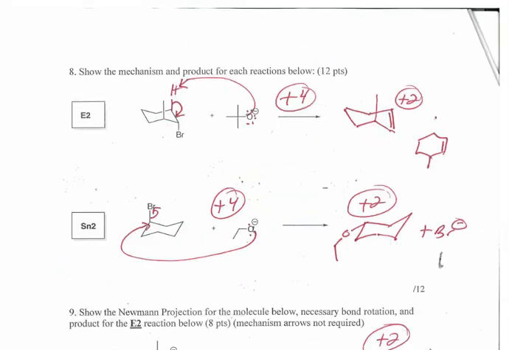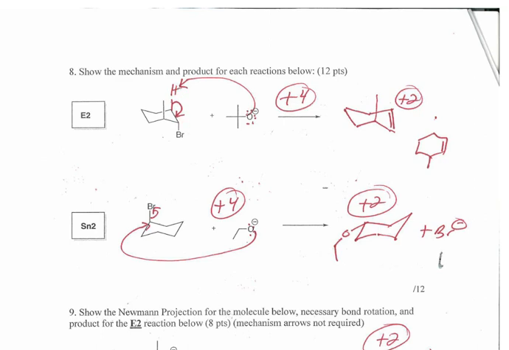Sorry, say it again. So things you remember. If you're given the products, that'll help you clue in things. If I tell you the reaction type, make sure you pay attention to that too, right? If I tell you this is an E2 reaction, what do you know about E2s? One step, 3 arrows. The hydrogen and the leaving group need to be antiperiplanar, 180 degrees apart. If they're in a chair, the hydrogen and the leaving group need to both be axial on opposite sides of the ring. So here you don't even need to do anything.